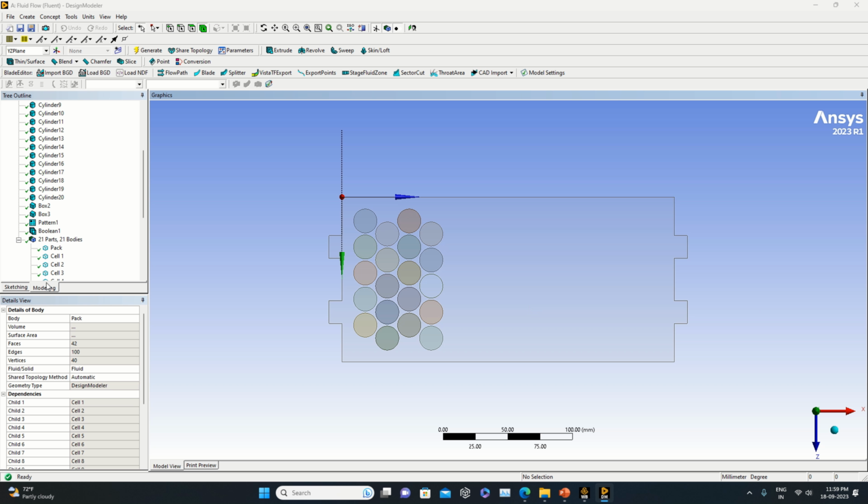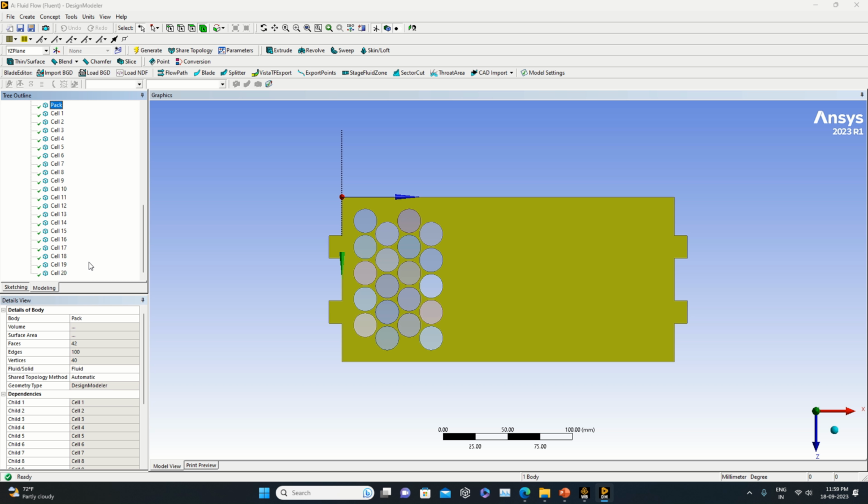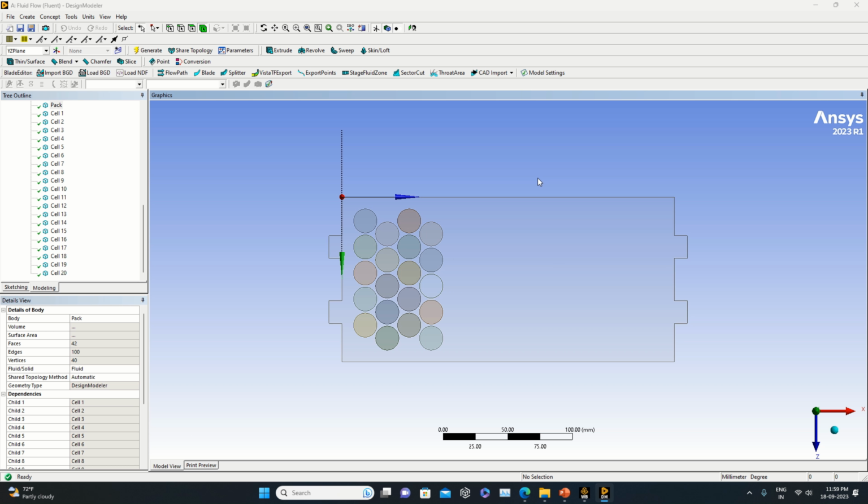So you can see now this is actually the part of the object, so that is defined as a pack and the remaining defines as a cell. So you can proceed further the way the process has been followed for, let's say, the first 4 levels of such columns. Similar process can be followed for the remaining, and accordingly you can prepare the 70 cell lithium ion battery pack. The purpose of using slice material is so that the identity of the cell will be proper when we are applying the boundary condition, and that's why it is very important to slice the material rather than using the pattern option for generating such kind of cells.